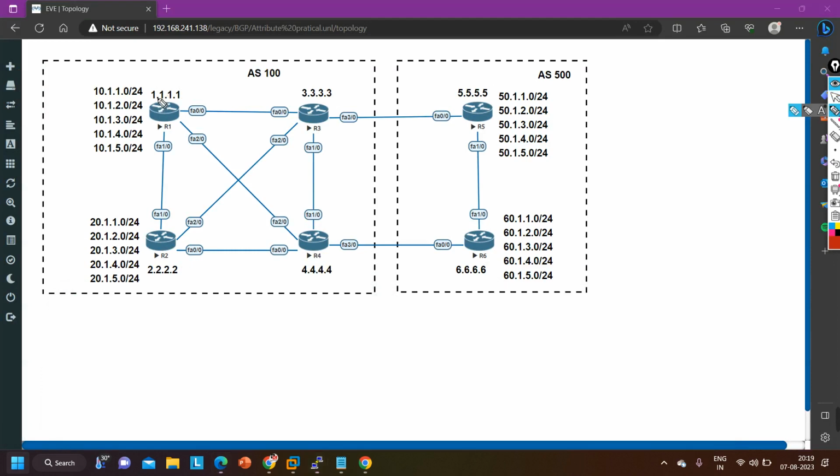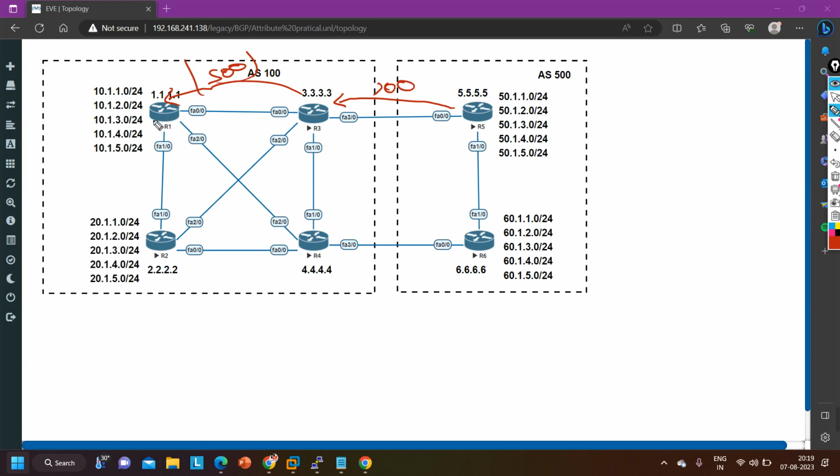Why is the ES path only 500? Because when router 5 advertises 50 prefixes to router 3, it will include the ES number, that is 500. When router 3 advertises it to R1, it is advertising to its IBGP neighbor, so it will not include the ES number. So that's why the router has installed this prefix through what ES number?